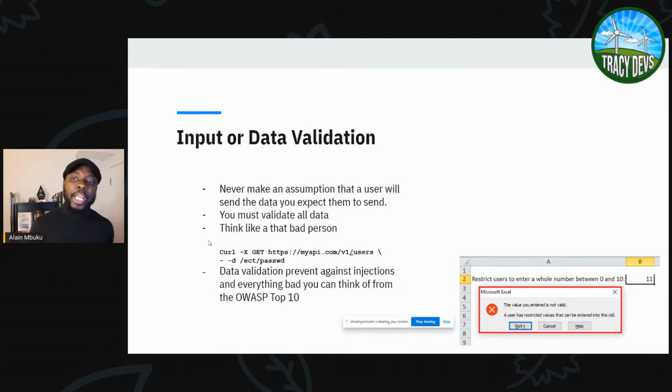Now let's move to input data validation. This is also what I mentioned earlier. It's very important. Now, you have your API. Assuming you send a username, a password, and some other form of data. If you don't have data validation, someone can send a malicious command and control to your server. So with my API on my endpoint, I only need this type of request to come through. Everything else will be rejected.